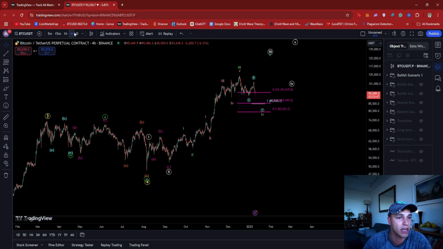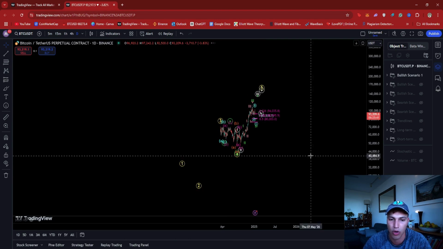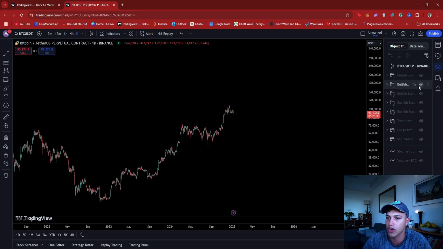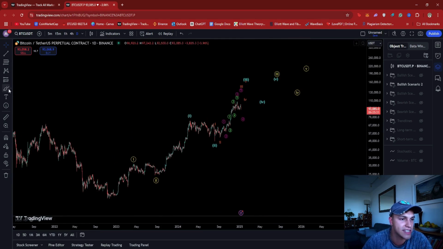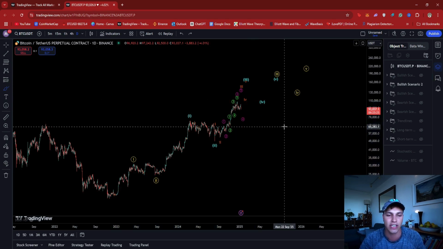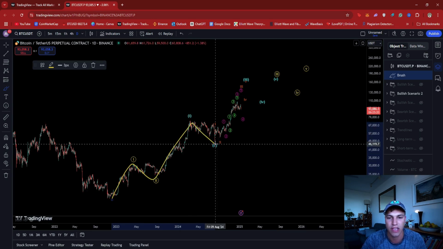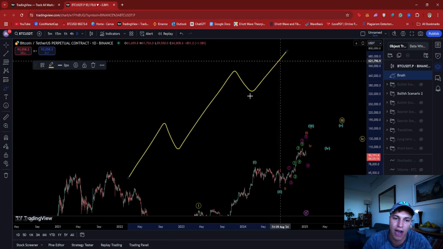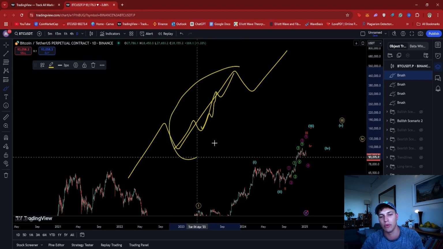Today we are actually only talking about bullish scenarios because those are the ones that are so dominant on the chart at the moment. Then if we look at the second scenario on the chart, we have the ultra bullish scenario. The ultra bullish scenario says that instead of this being a 1, 2, 3, 4, 5, this is actually a massive 1, 2, 1, 2. So remember, as we said in the previous chart, we have a move up and then smaller degrees of that move inside the wave 3.